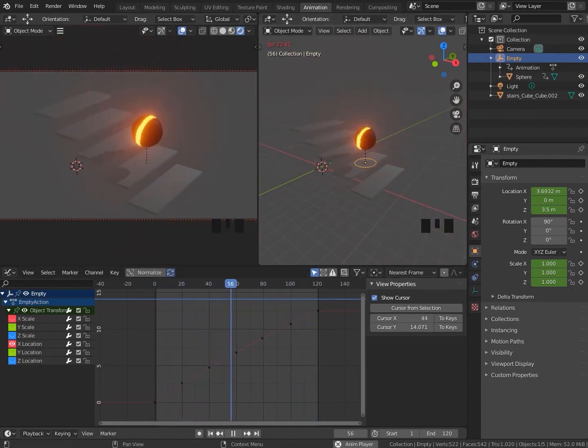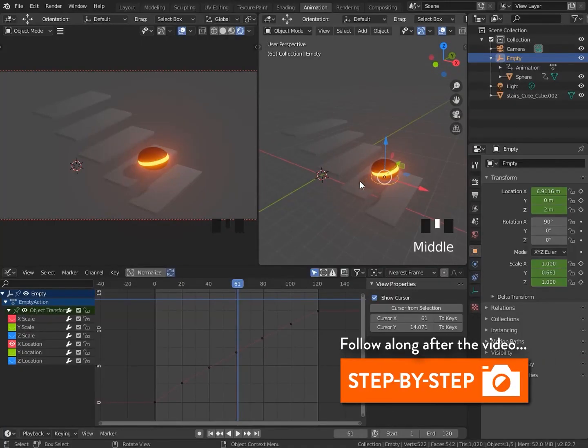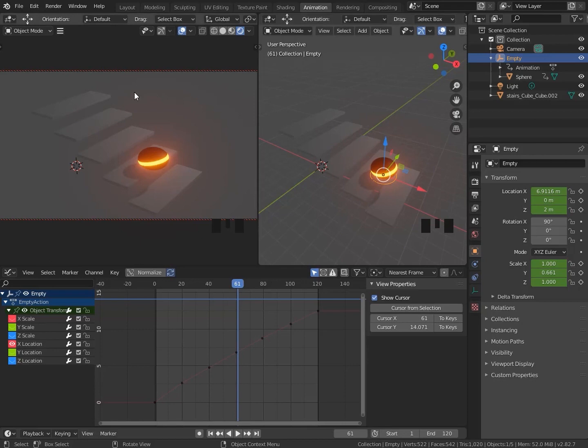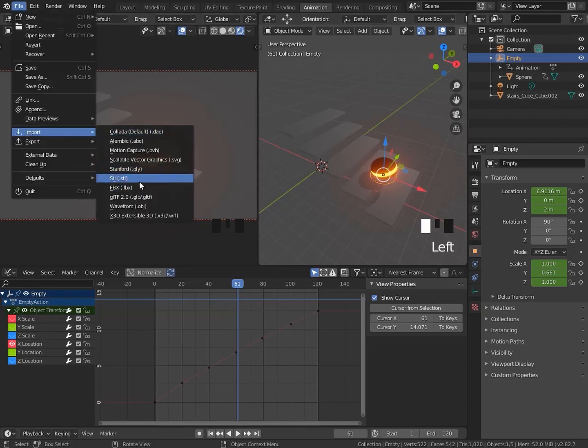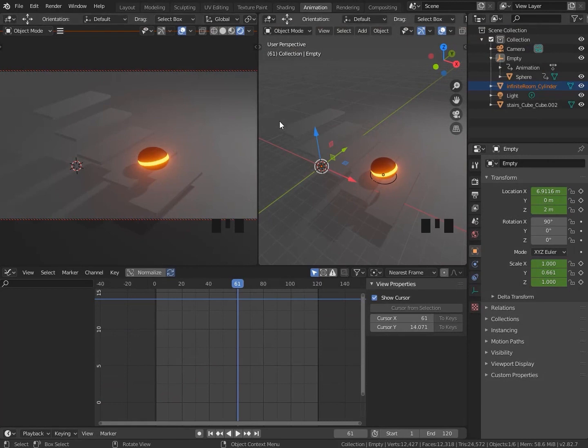And that's that, and we'll work on the render next. So the rendering part will be a little bit of review, but we'll cover a couple of new things as we go, just in terms of presentation and that kind of stuff. So I'm going to go ahead and import an object. I have this infinite room that we have set up from last time. I have it saved out as an OBJ, so I can import that quickly for these test animations just to give us some kind of background.